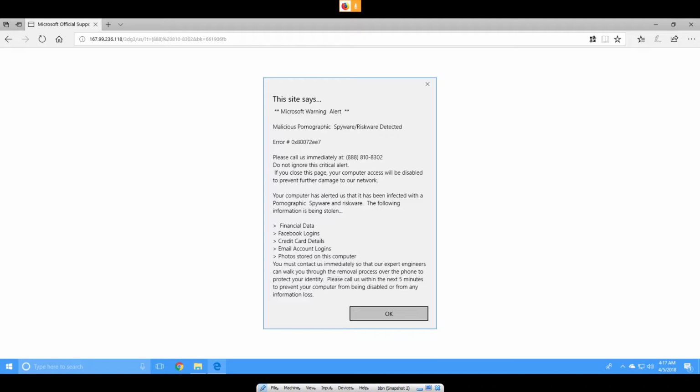Yes, sir. In that case, sir, we need to diagnose your computer first of all, because we have to make sure whether it is under the impact of some unauthorized access or not. Then only we can let you know exactly what happened. Oh, okay. How do we do that? So, sir, I will guide you through a simple set of instructions. You just need to follow the steps very carefully, and then we will diagnose the computer in front of you. We will show you what exactly the problem is, and we will try to resolve it. And sir, first of all, you can note down my Microsoft ID number. It's 1090. Okay.